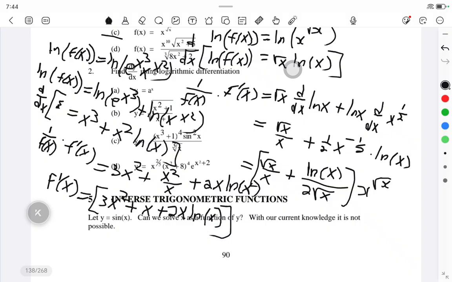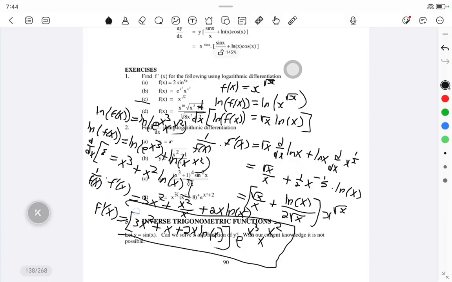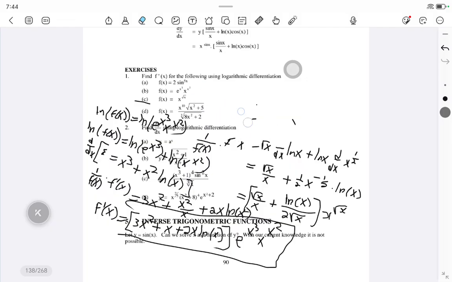And then if I multiply both sides, it will be e to the x cubed times x to the x squared. Then this will be the final solution. If you check, they're all simple, same syntax. You just have to apply the same thing. The structure is the same. You always introduce ln, then you introduce the derivative, then you multiply both sides by f of x.